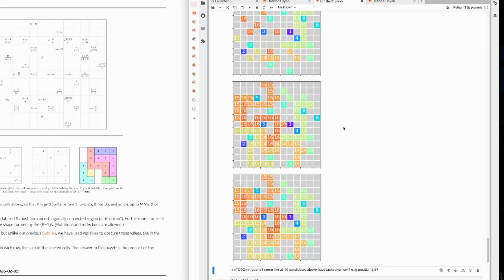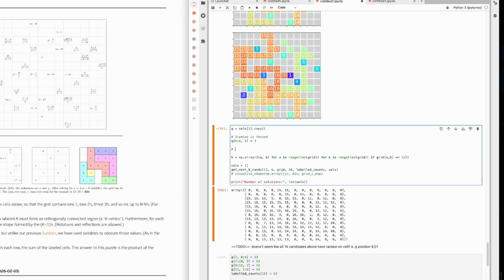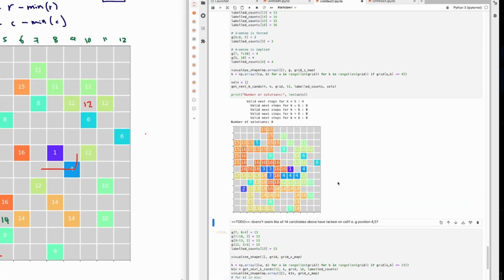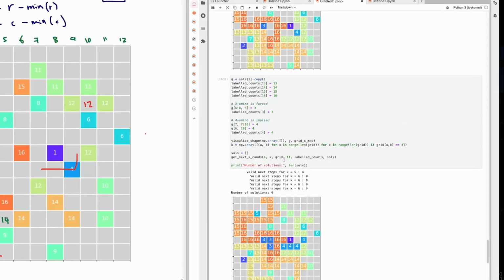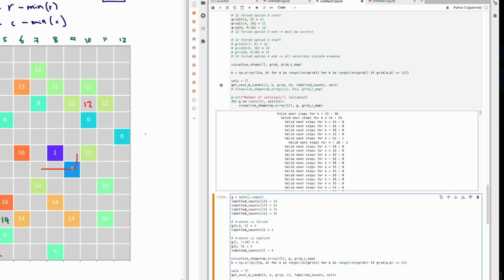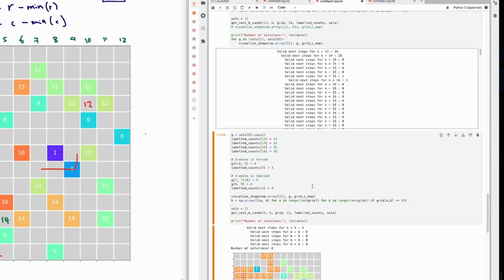I think we know this, the 3 omino, right? That shape. So I'm wondering if we take sols 1 and we do something like this. 3 omino is forced, and therefore 4 omino is implied. The number of solutions is 0. Oh, I messed up. Let's check. 4 looks right, 3 looks right. Now we have to pray that the 8th solution will work. And if it doesn't work, then we're back to square one.